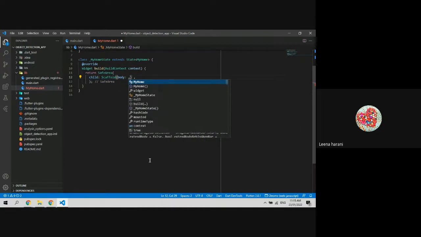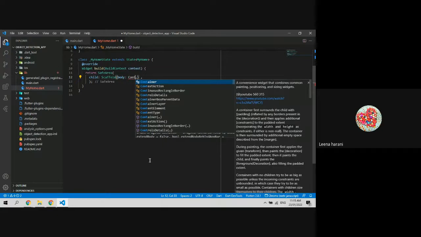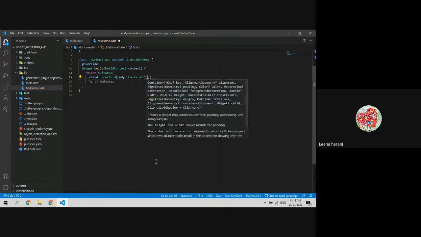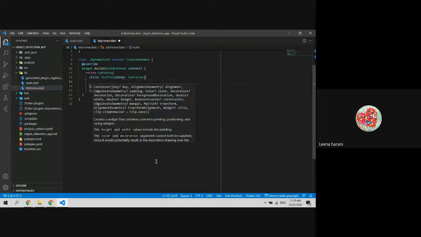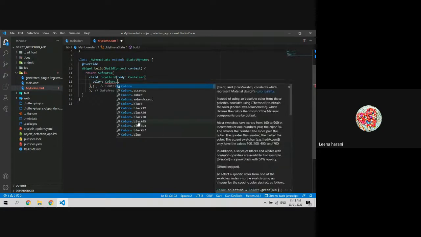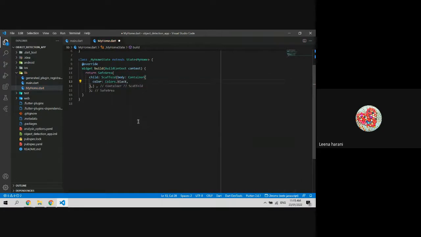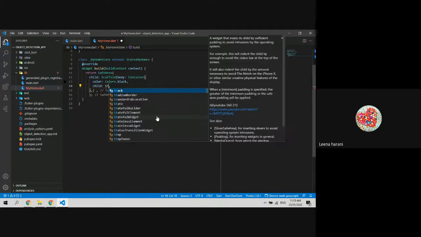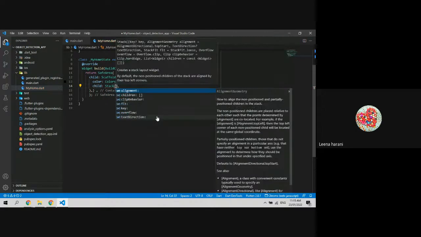Inside of the body, we are going to create a container. In this container, we will change the color, maybe Colors.black, and we are going to create a child of a stack, and this will have multiple children.